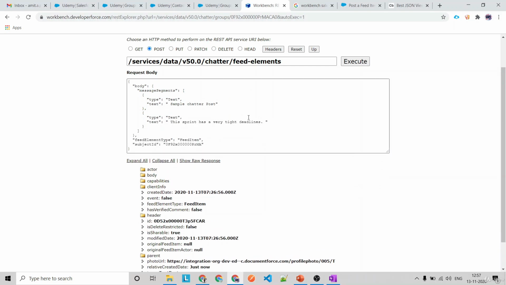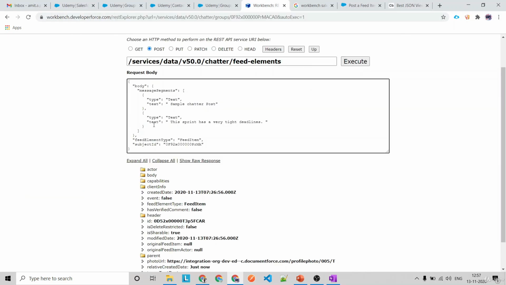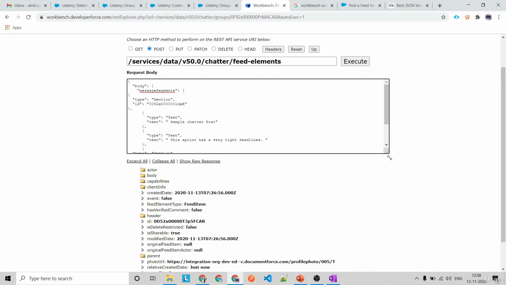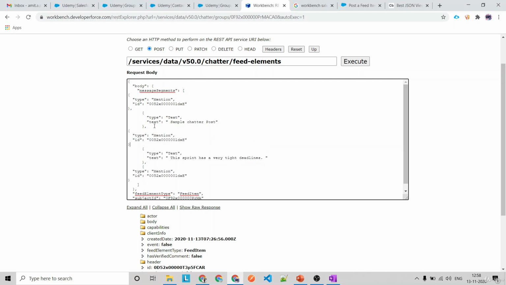Now let's talk about the mention. How can we mention a particular user? We'll just copy from here as well. Under here in the same body, what we need is to mention this user, or if you want to mention over here on the top. Wherever you want the mention in your message, you need to place the mention at the exact place where you actually want it. If you want to mention somewhere in the middle, you need to have that mention in the middle of the message.